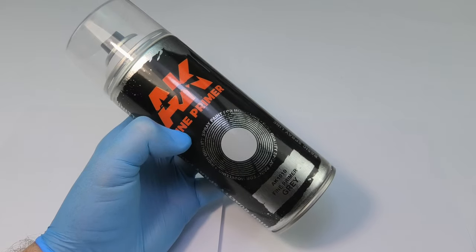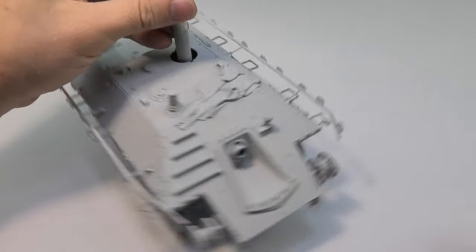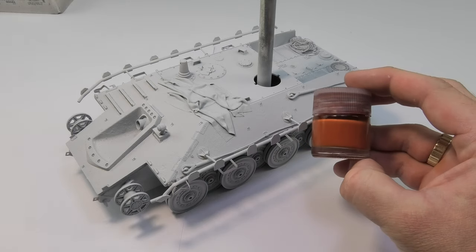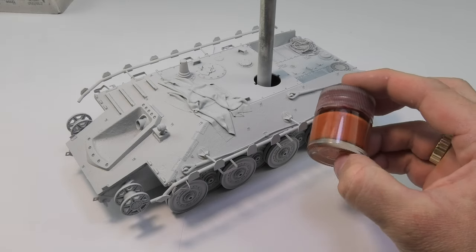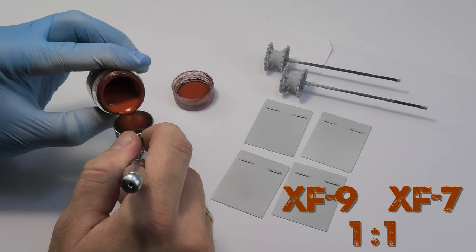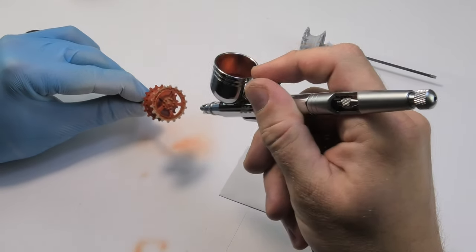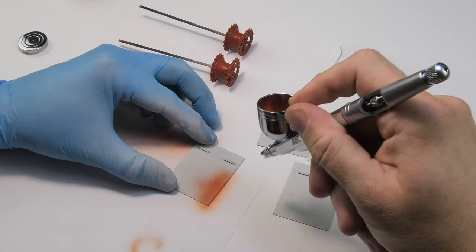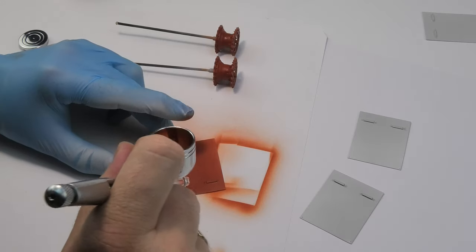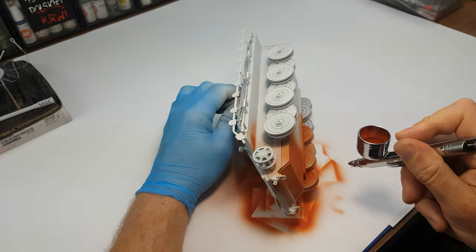All parts were thoroughly primed and then I sprayed a light grey primer all over the model, straight out of the can — shaken, not stirred. Now some of the factory primer which I made earlier and keep ready for use. My recipe is XF9 and XF7 in equal parts with a little amount of thinner added to have easy and smooth flow through the airbrush nozzle. It's always sprayed on the low parts of the model, especially those that won't be painted with camouflage color — the bottom of the hull, its sides, and inner surfaces of the wheels. That's my habit.